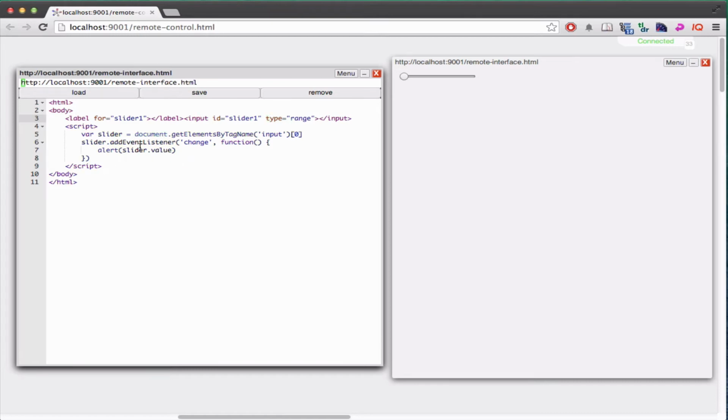Okay, and when we change the slider, we will just update the label. Let's get slider label 0, text content equals slider value. So when we change that and move the slider around, then we will see that the label gets updated with the value of that slider.